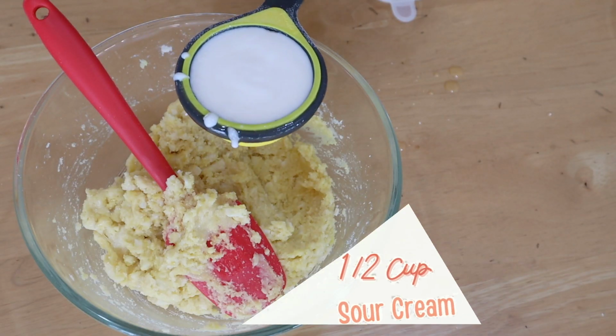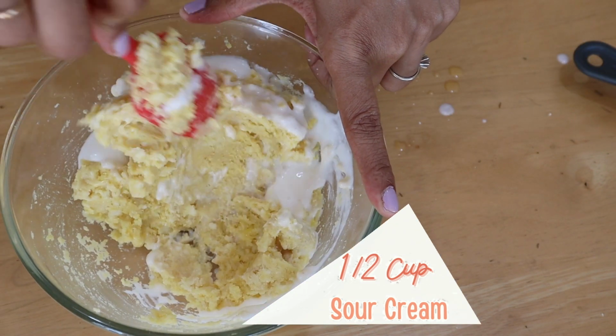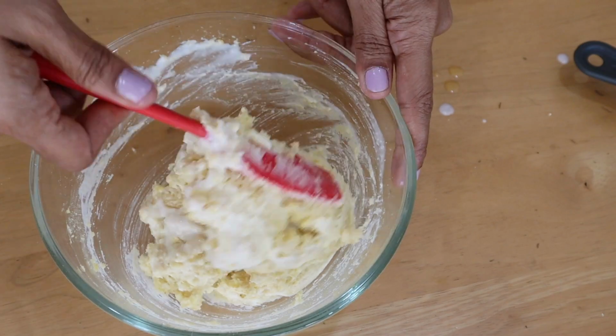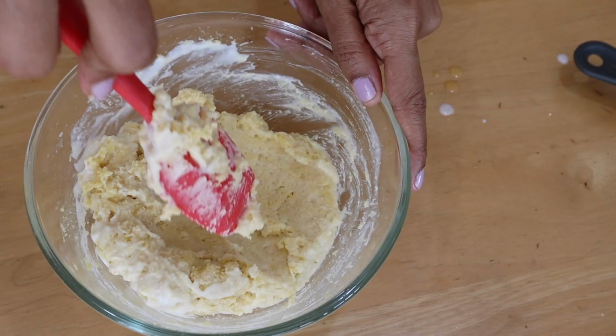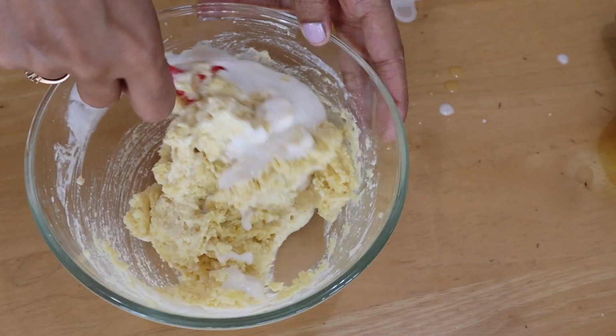And to this I'm going to add 1/4 cup of kefir. I make kefir at home. I'm adding 1/4 cup at one time and another 1/4 cup. I have added 1 or 2 tablespoons less, as I said, because my eggs were small. You can also add sour cream in place of kefir because most of you will not have kefir at home, so you can even add yogurt. There's a little difference in the fat content, but it's not going to make much of a difference in the flavor. So let me put that and mix everything well.